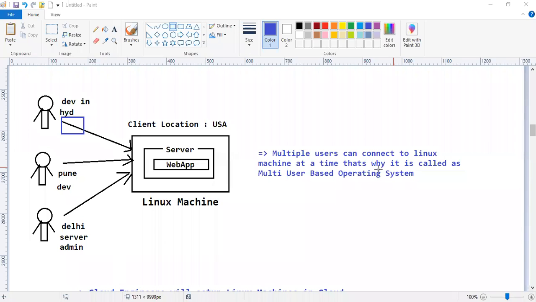Suddenly your manager called you, hey Raju, today we got one null pointer exception in the application. Could you please check the log file and fix the issue? Khel khatam, dukan band. Because you don't know what is Linux. You don't know how to connect with the Linux. You don't know Linux commands. You cannot see the log message. You cannot understand the problem. You cannot fix the problem. So if you want to survive in the industry, then you should know Linux operating system also.